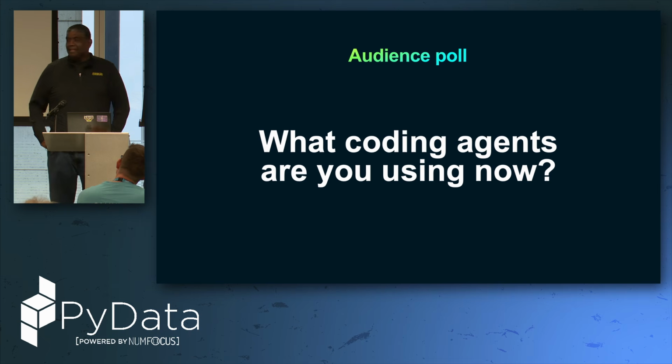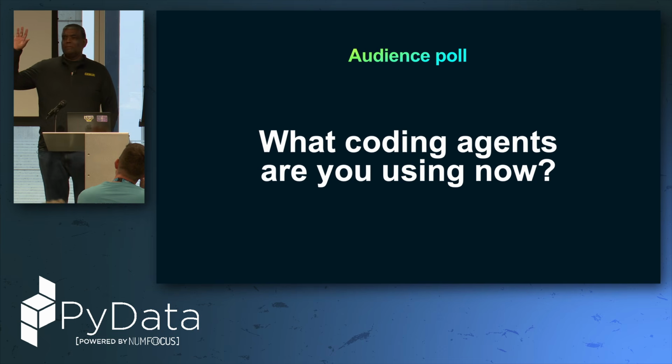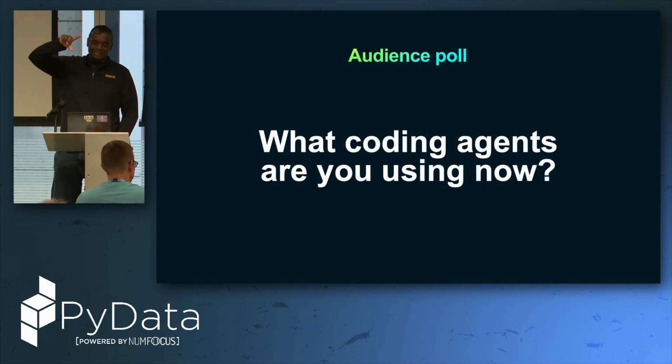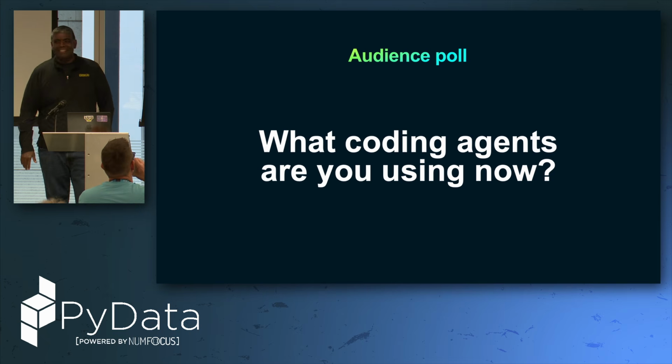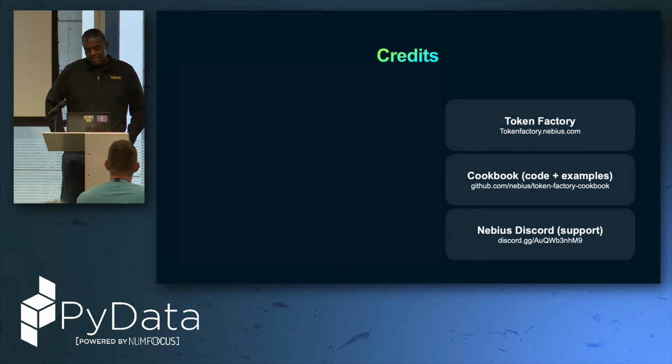So maybe a quick show of hands. I want to see if anybody's using any agents like Cursor, Claude Code. Yep, lots of hands going up. Can you yell out which one you're using? Cursor? Claude Code? Okay, DeepSeek. Cool. Oh, interesting. I haven't tried that. It's on my list of things to do. Perfect, this is great. I'd love to hear your experience as well, so we'll have a few minutes at the end to talk about that.